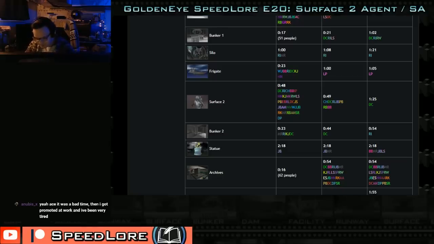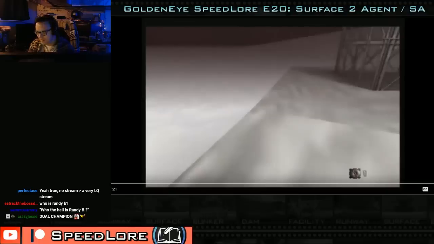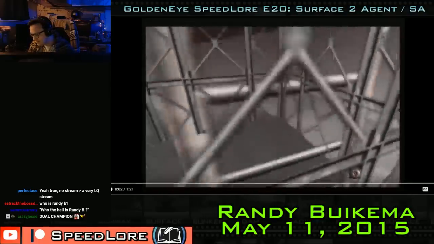But a name you'll see come up here in this 48 and 49 is this RB. Randy Buikima has the records, and Randy was a very interesting guy. He was a former dual champion, simultaneously champion of GoldenEye and Perfect Dark. So this is a top player of all time, and he returned here after like a 10-year hiatus or more. Let's just watch this speedrun because it'll tell us more than anything. Okay.